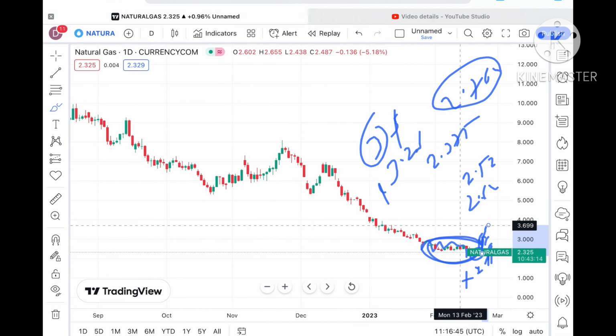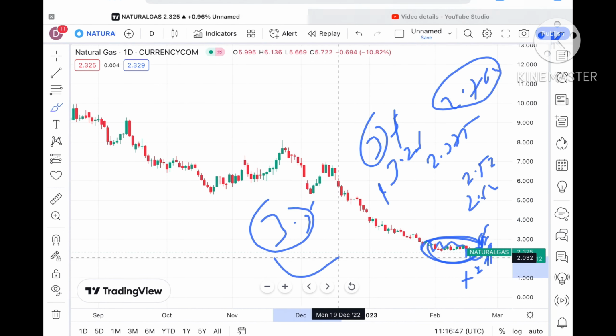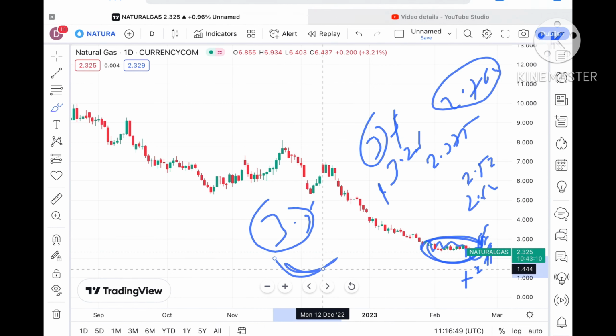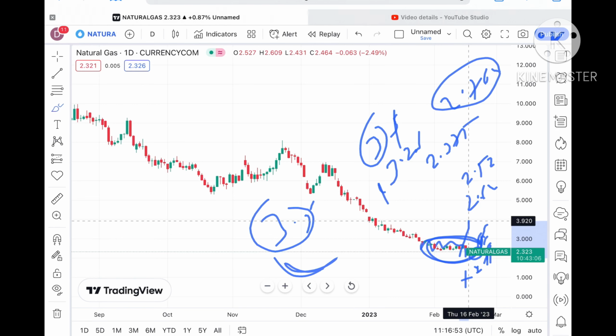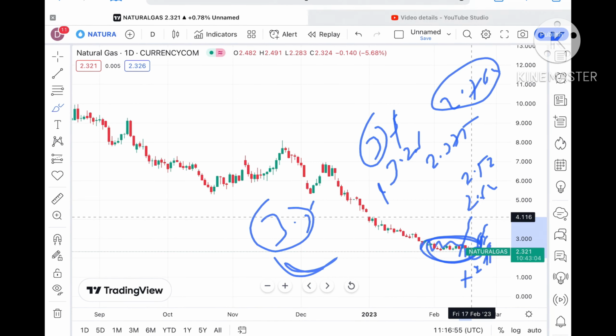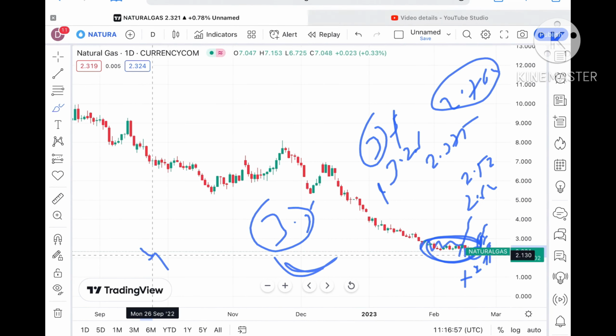Once the price moves over the level of 3.5, chances of making a swing are there, and the probability is there it can go further upside. Once it goes above a level of 3.5, then a probability of touching $3.8 is there, and from there we can see a level of 4.1.